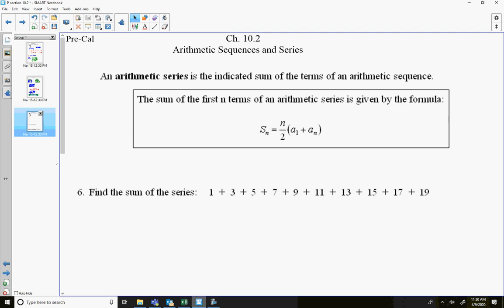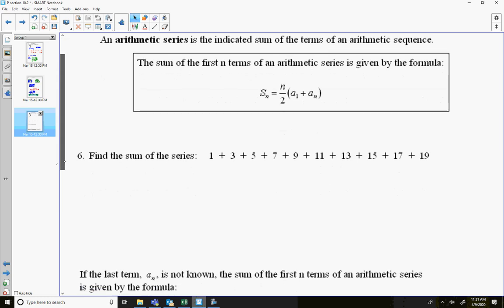That is a lot with the sequence. Now we're going to switch to series. Okay, we talked about this also previous lesson. The arithmetic series is the sum of the terms of the arithmetic sequence. It also has a formula, S for sum. So sum of the first n terms of the arithmetic sequence, the formula is you take n, the number of terms in the sequence, divided by 2, and multiply that by the sum of the first and the last term. A sub n being the last term.